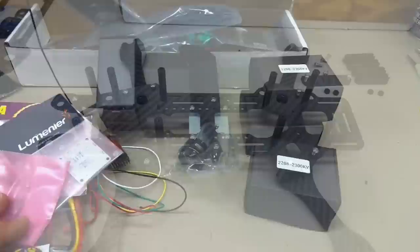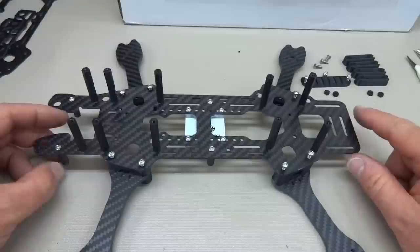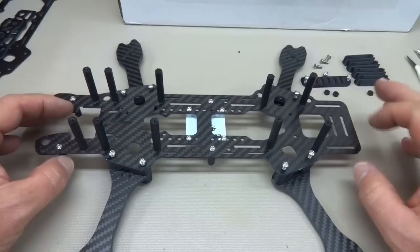All right, guys, I tried it their way. It didn't seem to be working out too well. If you go all the way to step 5, according to the assembly, then start trying to figure out your electronics, it's going to be kind of a difficult way to go about it. So what I've decided to do, this is the top. Go ahead and put the screws all the way through.